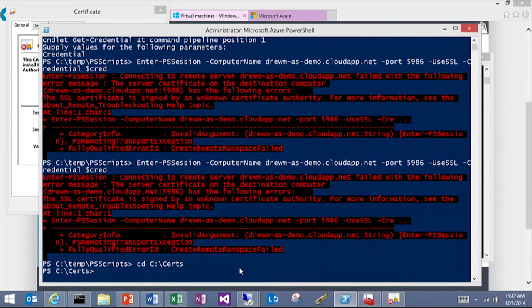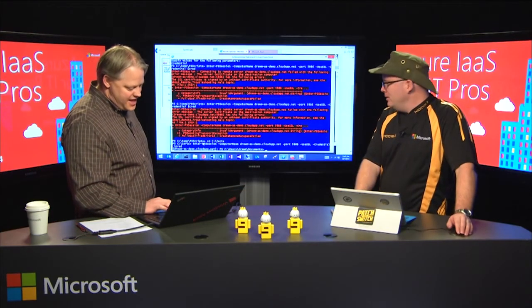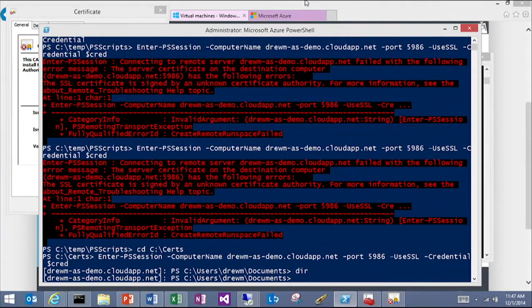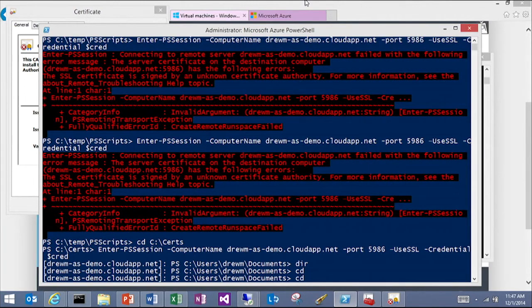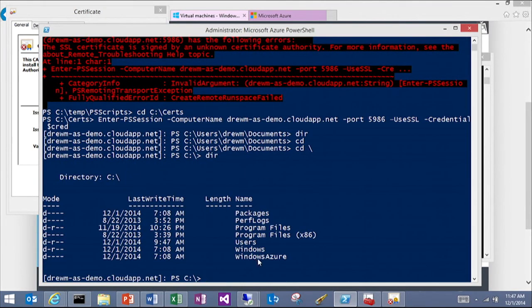And now when we come back to our machine here and do our Enter-PSSession, it's going to go through, it sees the certificate, and now it's connected into the machine. I like how the PS session part, this is in PowerShell, references the fact that you're running these commands on a remote machine with little square brackets on the front of it. Exactly, yeah. It's really nice, and that way you see, now if we actually did a directory listing here, let's go back to the root of the volume, do a directory listing here. A couple things here, Windows Azure directory, the packages, configuration. This is much more sparse than I actually have on my machine. And so we're actually connected to that virtual machine.